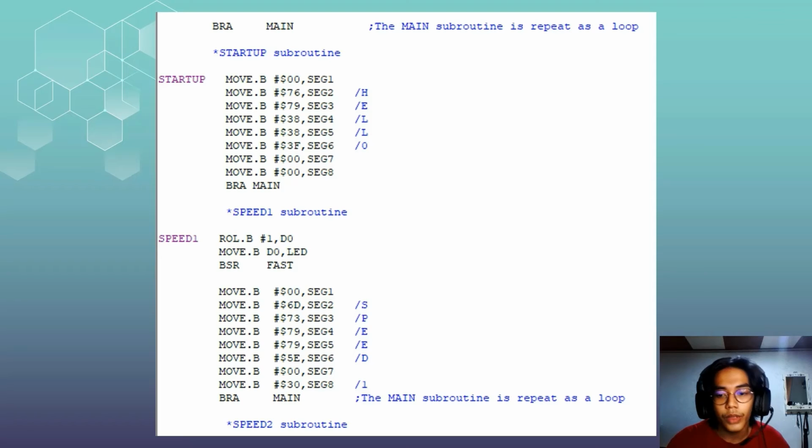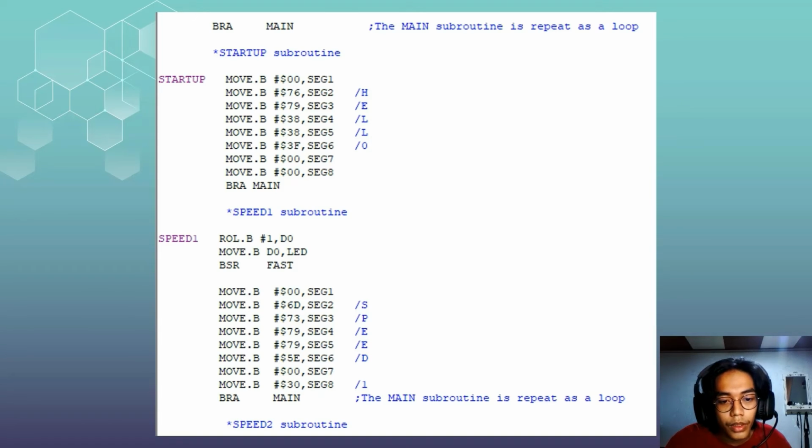Then we move to the speed 1 subroutine. At the upper side, we have rol.b 1 into D0, which means the LED will blink to the left, and we use BSR fast, which means it will branch to the fast subroutine.